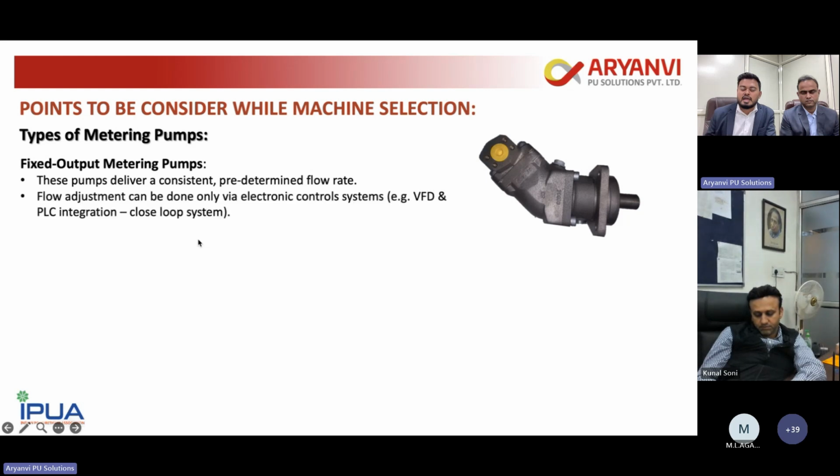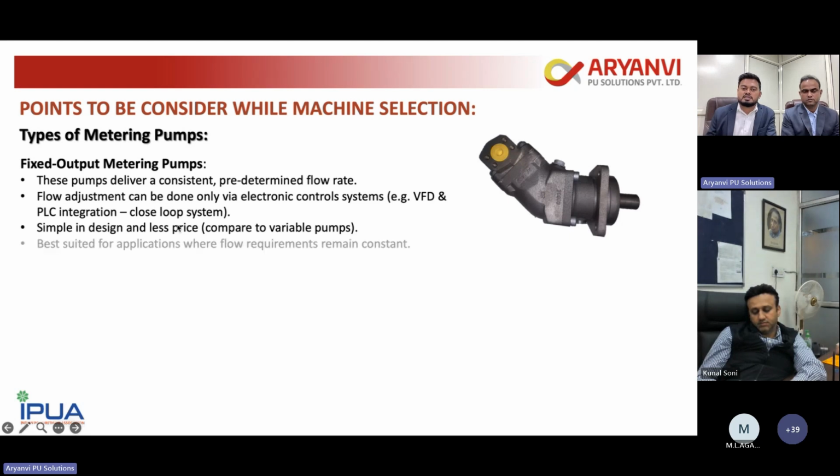You have control of the output of this kind of pump only through the electronic control panels. Flow adjustment can be done only via electronic control like VFD, PLC integration, and closed loop system. This is a very simple design, and of course the price of a fixed pump is lower than variable pumps.